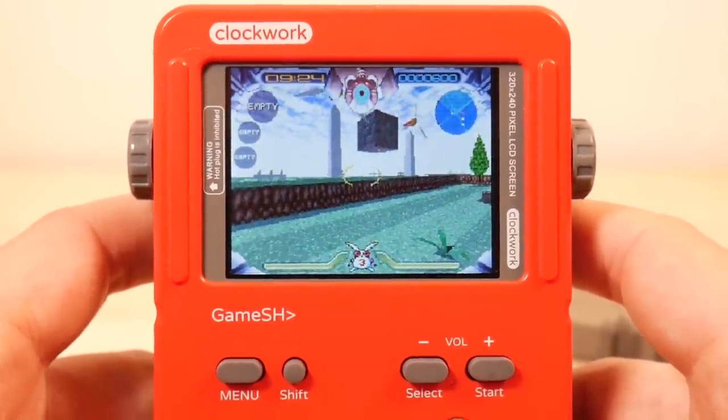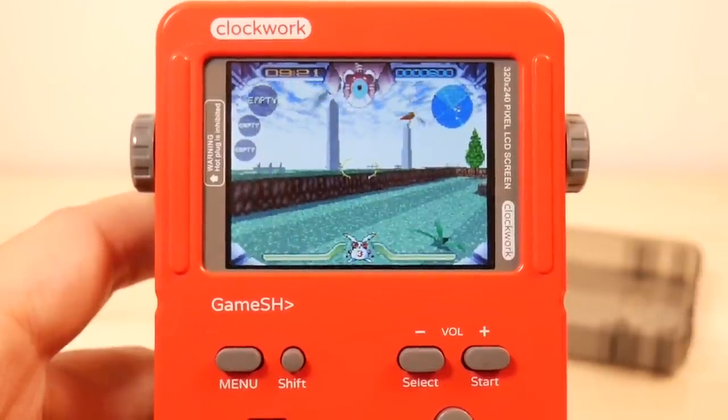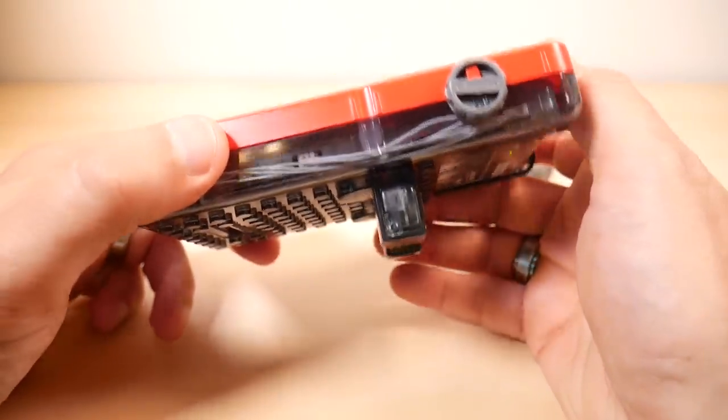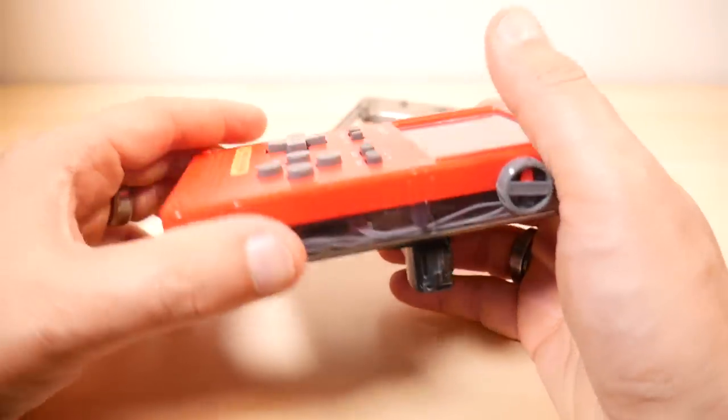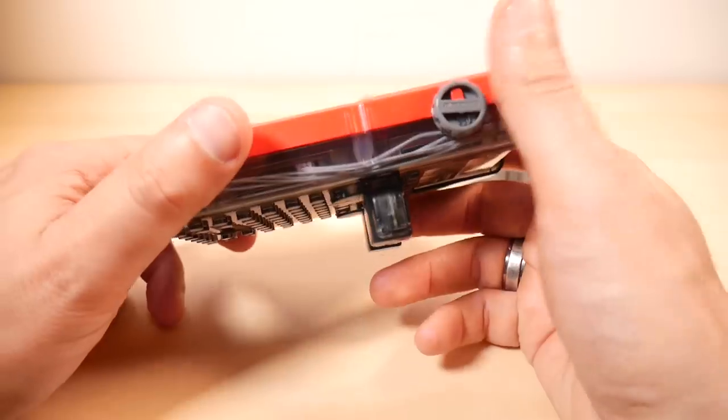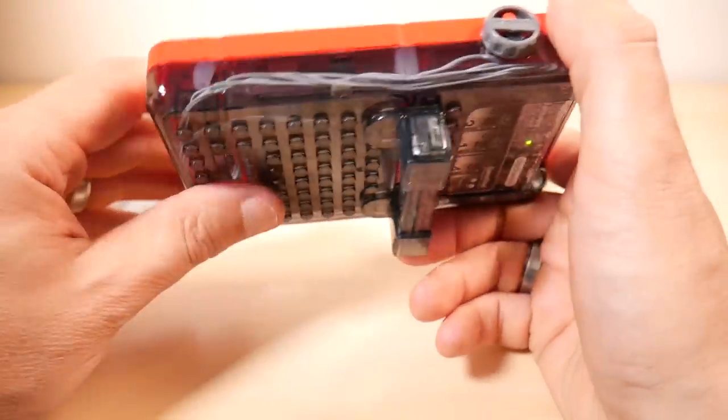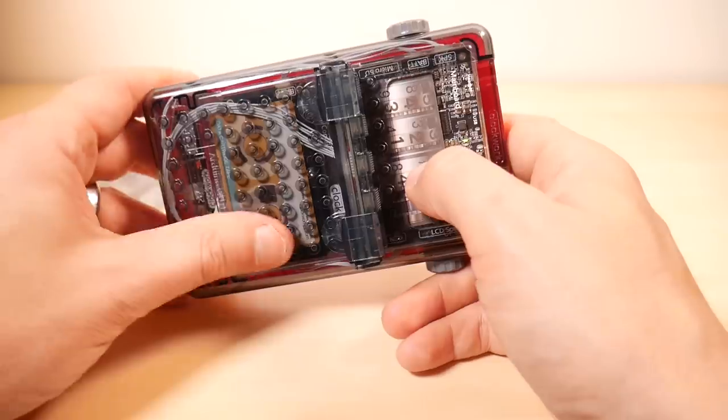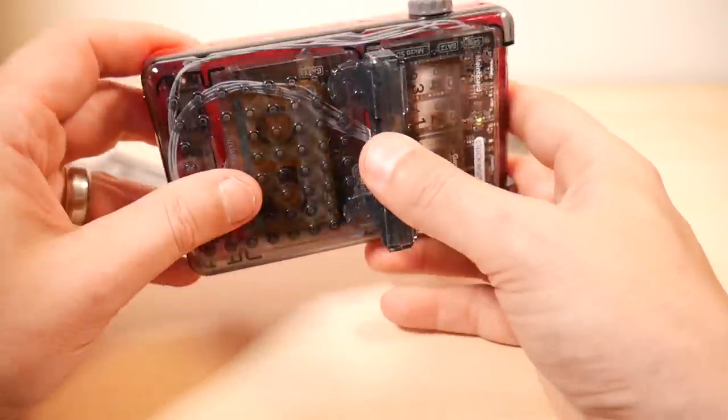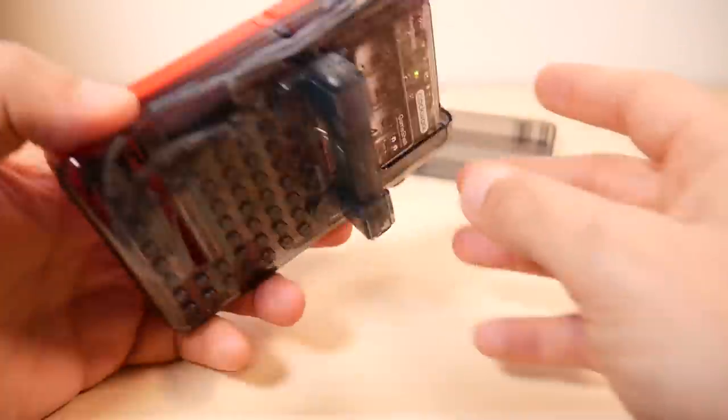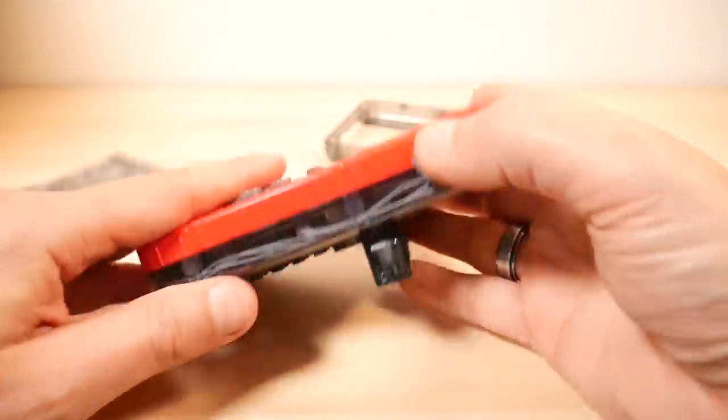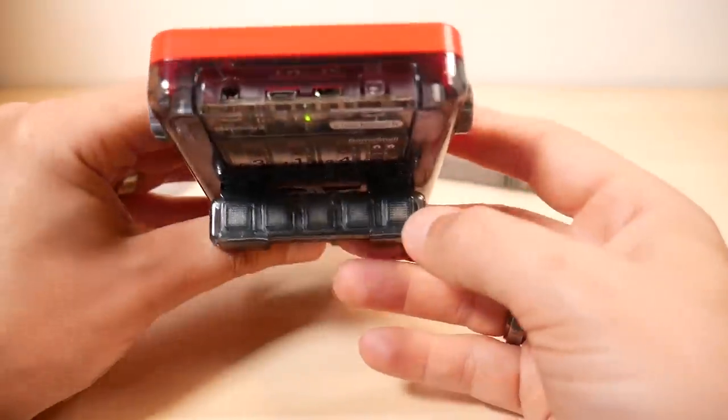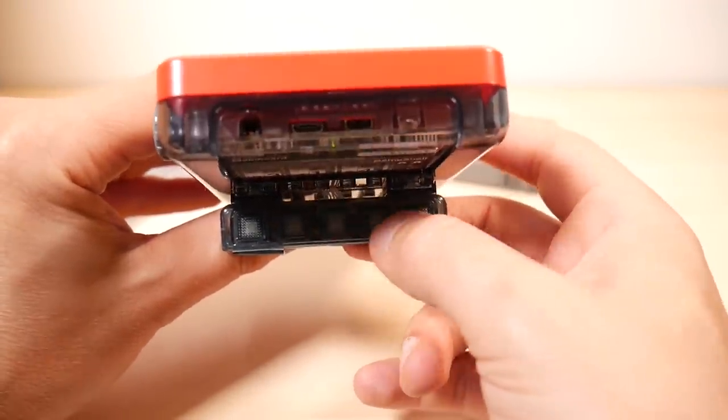It works for the SNES too, yay! All right, so the light key did perform the function for which it was meant - it added enough buttons so that I could play PlayStation pretty darn handily, and this is a great game system to play it on. It also helps the Super Nintendo and any games such as fighting games and MAME where you want some extra buttons. This developer's back does add a little bit of bulk to the back, but I think it's probably worth it for the extras that you get. It does also make a nice little stand for it, which is pretty cool. By the way, if you're wondering why they call it light key, it is of course because the buttons light up when you punch them. Pretty cool, right?